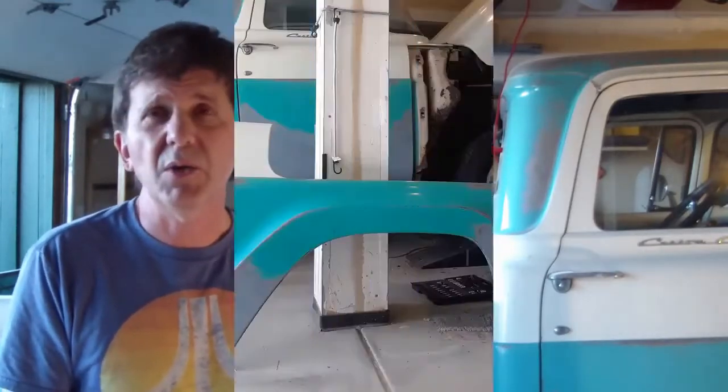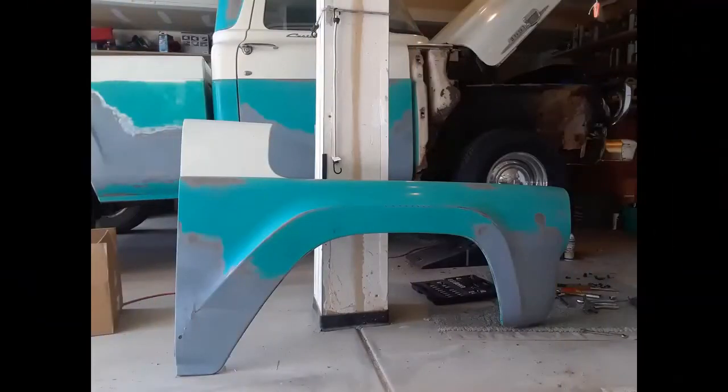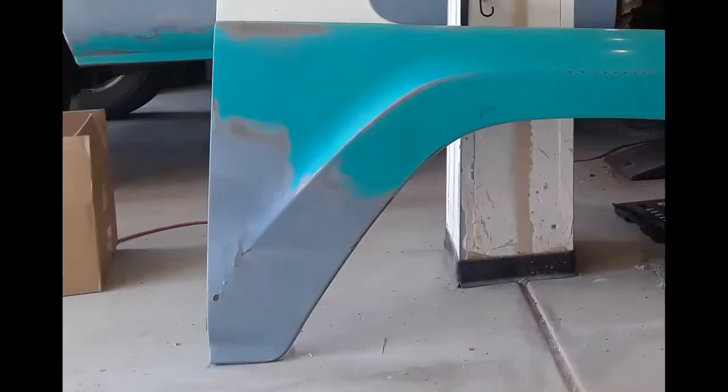Now it's time to go ahead and do some work on the fenders. The fenders themselves have old repairs on them, tons of old Bondo. You can see that here. The old Bondo was poorly applied. They had used a cheap Bondo.